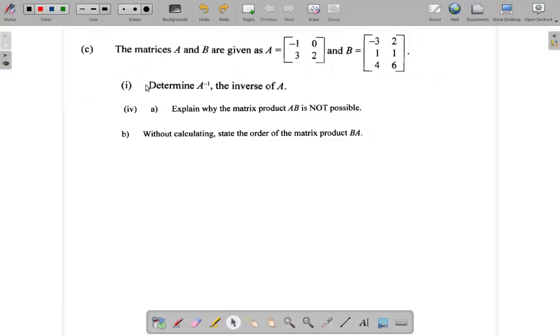Alright, here if you multiply A by B, if you notice, it's row by column. But the number of elements in the row and the number of elements in the column are different. So you wouldn't be able to multiply them. Because when you multiply the two elements in the row, then you have one left over and you have nothing to multiply it.